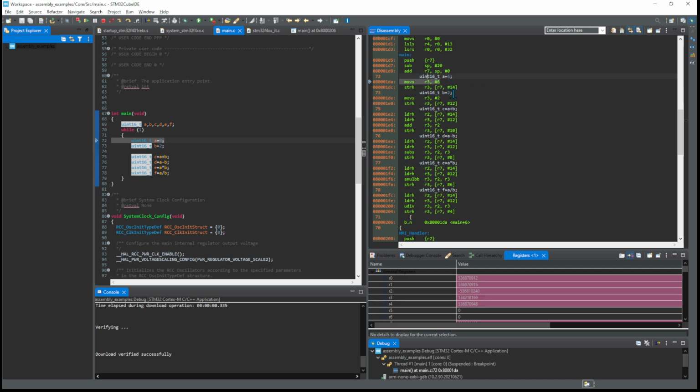So we'll just start with the first assignment with A equals 6. And here is our first assembly instruction. This is a move instruction that moves the value 6, also called an immediate value, inside of register R3. Now there's also an S beside move, which just means that another register gets changed, but we can ignore it for the moment.